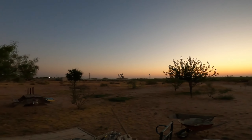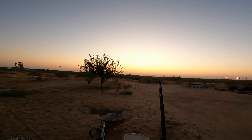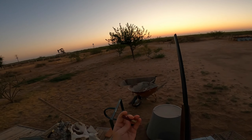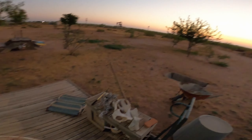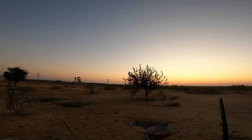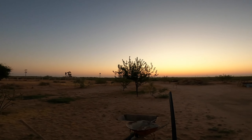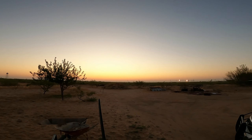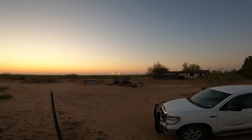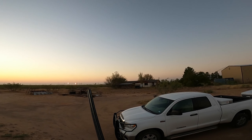I've got my 410 over-and-under today. I'm shooting two and two-and-a-half inch Federal 7.5 shot. I think it's really important to use 7.5 shot — a lot of dove loads I've seen coming out are going to eights, and eights just don't have the knockdown power. With 7.5 shot you can reach out there a lot farther. There's a white-wing kind of out there though.